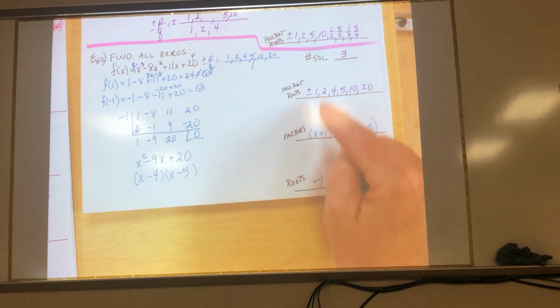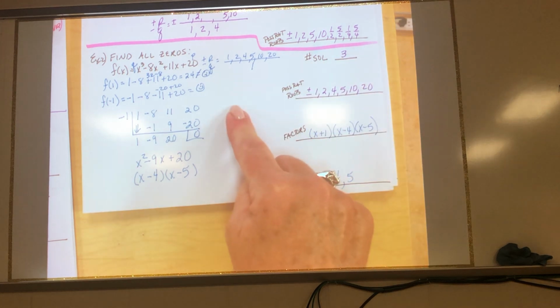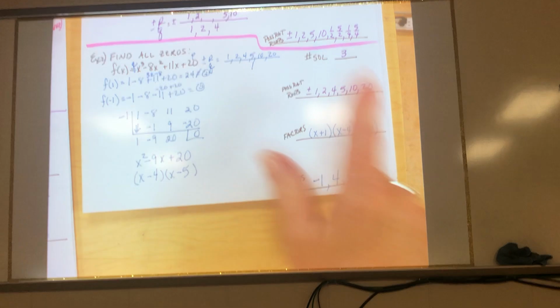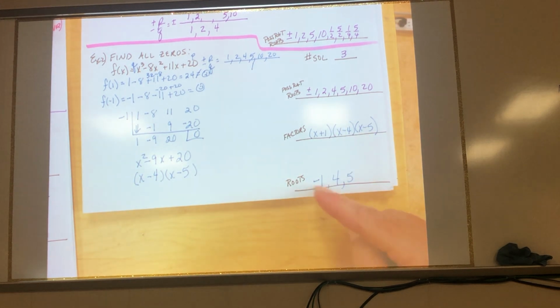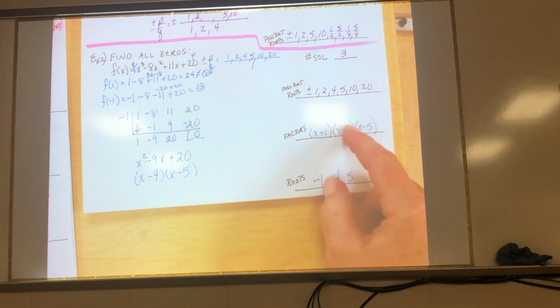There's 1, 2, 3, 4, 5 answers. Do you agree with that? Okay, so I'm grading every part. Now look, if you miss the roots, are you most likely gonna miss the factors? Alright, so that's 2 parts right there, people. Okay? That's 2 parts right there. So you better learn how to do it.